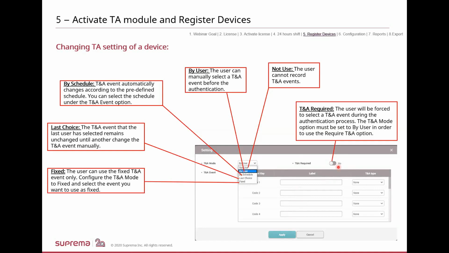So if you enable this, none of the transactions is going to be accepted on the device unless he chooses a function key. So for example, if you have a FaceStation 2 and you show your face, and this feature is open, time attendance required is toggled to yes, then you show your face to the FaceStation 2 device, automatically it's going to pop up all the function keys which we have configured. Then you must click one of those function keys. If you did not, then your transaction is going to be rejected. So if you would like this feature, it is available under the TNA required.